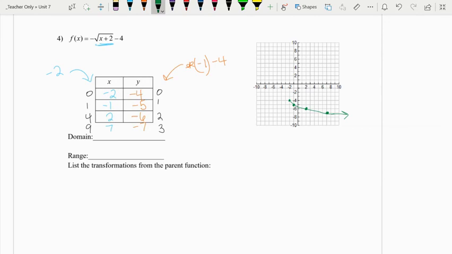So on this one, our domain is going to stay the same, right? It's going to be from -2 to infinity, but our range is going to be -infinity to -4. Notice how this goes from the bottom, right? This is going to keep decreasing. So it's going to be from -infinity to -4 instead of -4 to infinity. Okay, this definitely is the bottom part of it. And that only happens when we have a negative on the outside because that means that it is reflected over the x-axis. The 2 on the inside moved it left 2, and the -4 on the outside moved it down 4.